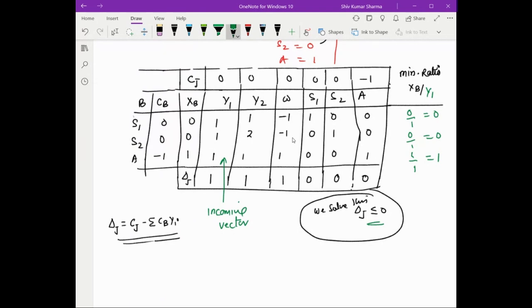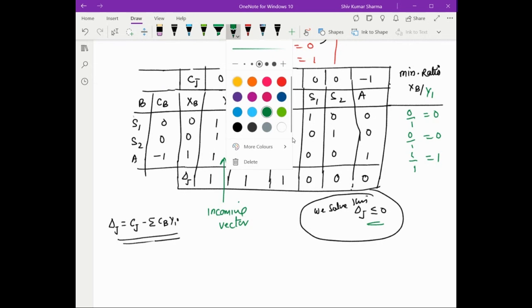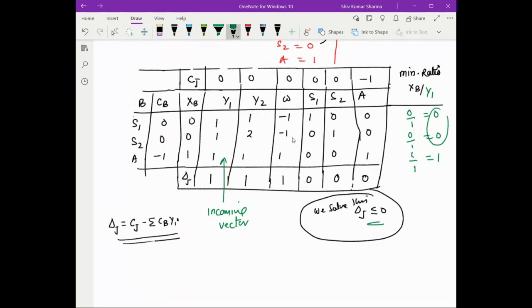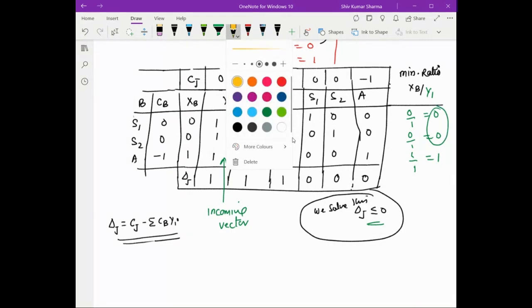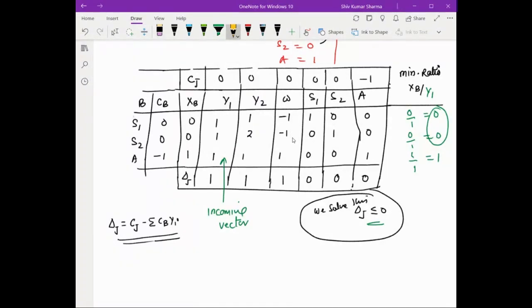So we see that in the minimum ratio, you study about this situation. This situation is called degeneracy, when two minimum ratios are the same. Write in the chat box, Ankita, Vibha: in the simplex table, when two minimum ratios are the same, then such type of problem is known as what?